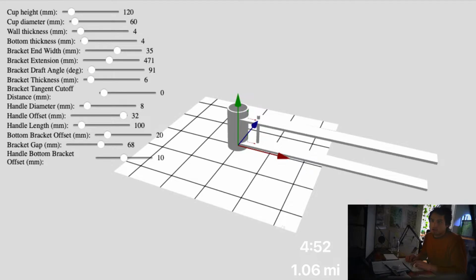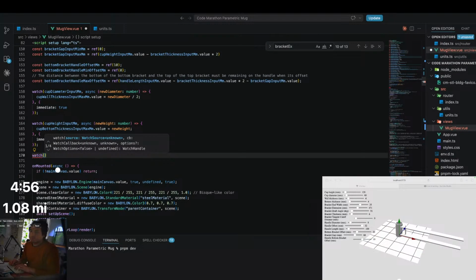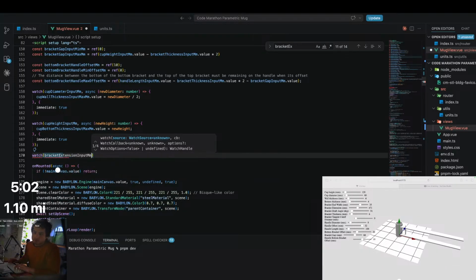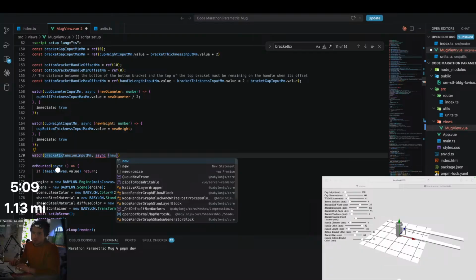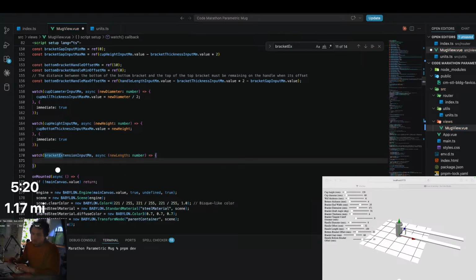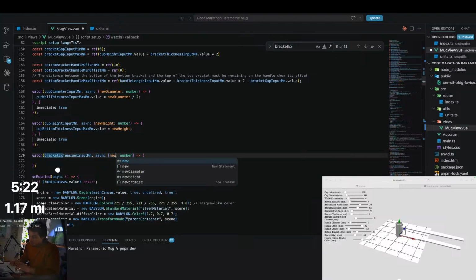So we'll watch the bracket extension input, create an async function, new length, we'll call it new extension.